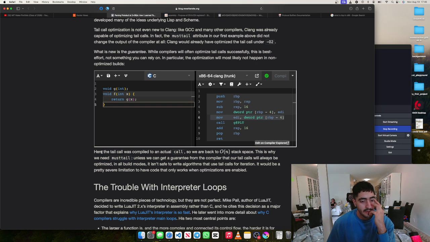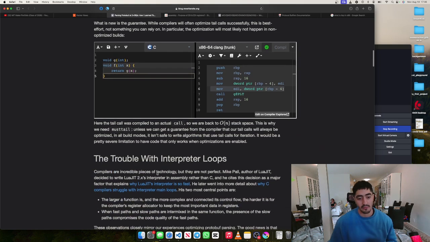Alright, so here the tail call was compiled to an actual call, so we are back to O(N) stack space. This is why we must tell, unless we can get a guarantee from the compiler that our tail calls will always be optimized in all build modes, it isn't safe to write algorithms that use tail calls for iteration. It would be a pretty severe limitation to have code that only works when optimizations are enabled.